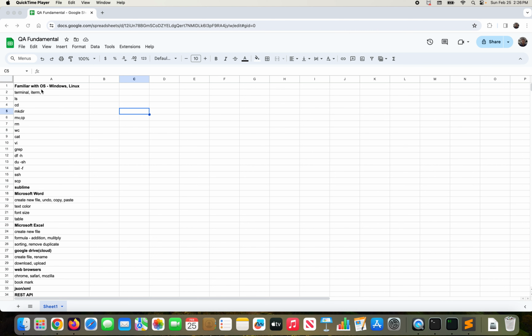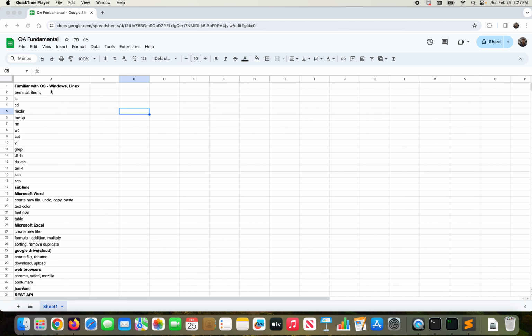There are multiple operating systems used by different engineers, QA, or different users. Windows is one of the popular operating systems, Linux, Unix, and the Mac.